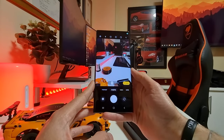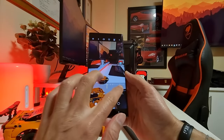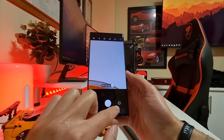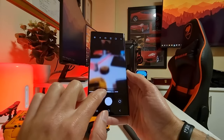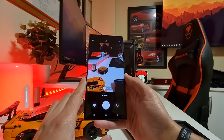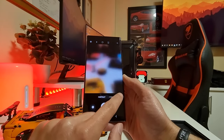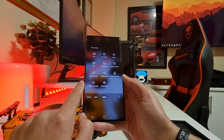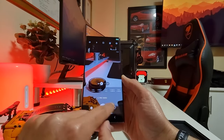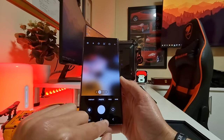The camera — this is the camera. Photo, video, you can do all the zoom in, the wides. Portrait mode, very nice. More — what have we got? Pro mode, pro video, night mode — we're going to be testing that out for sure. Very cool. Food, panorama, slow motion, portrait video, hyperlapse, pro video. So you can tweak all the settings in video. And we've also got pro mode for pictures. That's very cool.